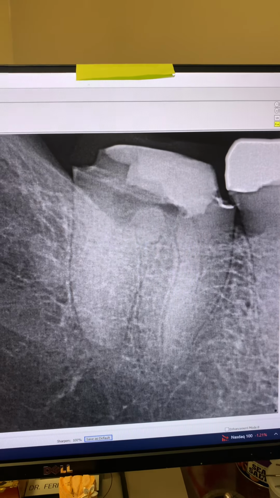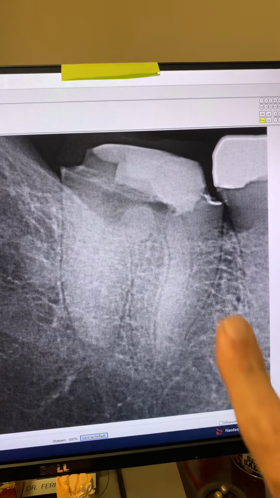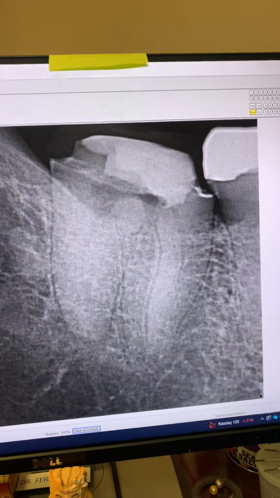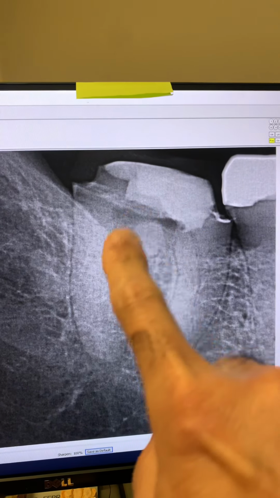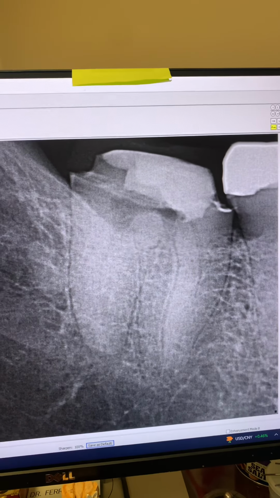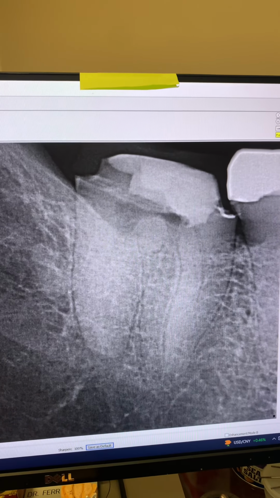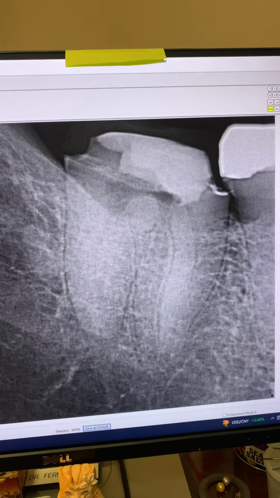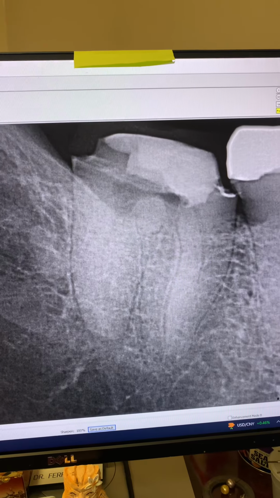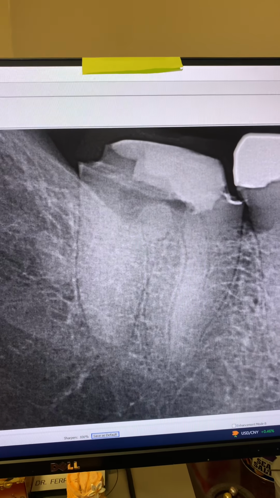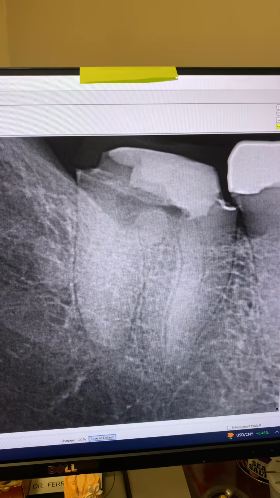Started and completed the root canal, of course, in one appointment. You can see a periapical lucency here. So I made my endo access through the temporary crown, removed the temporary filling. There were a couple of cotton pellets in the pulp chamber, removed those, and of course I used a surgical operating microscope and was able to locate all of the canals. And we were able to complete this root canal in about 45 minutes from start to finish.